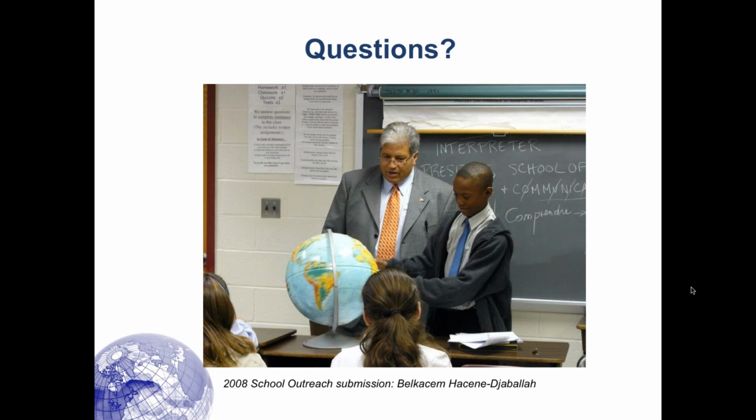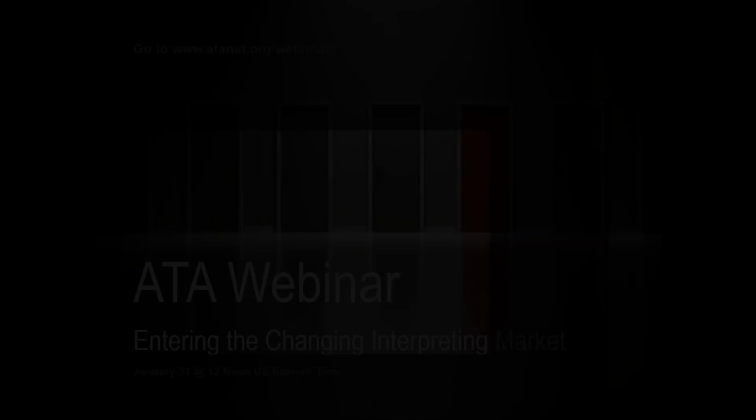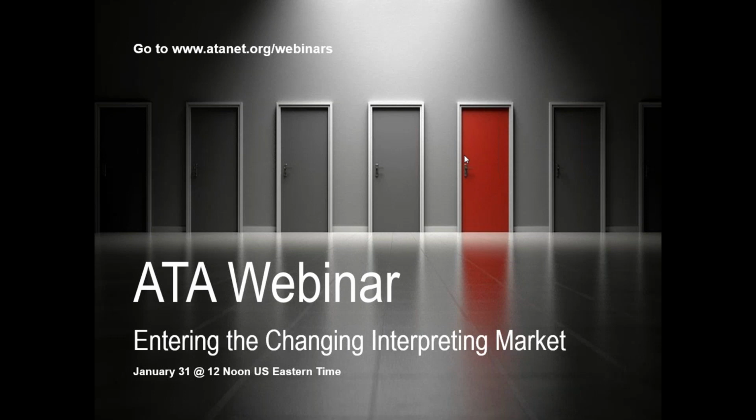Okay. Mary, there's a question there about distributing the handout. Do you want to answer that one? Sure. The handout is on the ATA website. So you can go to the web page and find this webinar. The questioner was asking whether they're free to distribute it to the local chapters. Sure, no problem. We want to get the information out. This is not a secret. Only ATA members can participate, but the information is free to everyone.